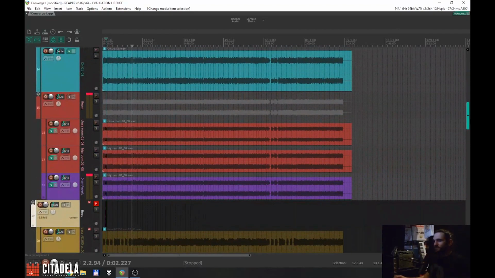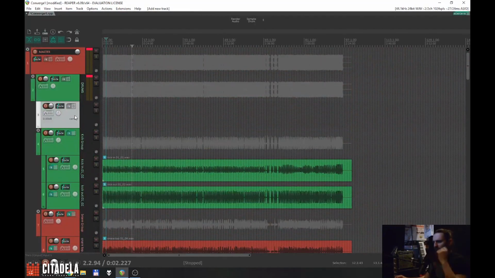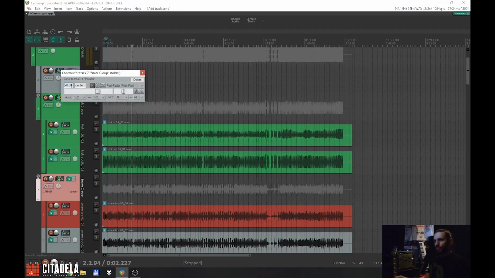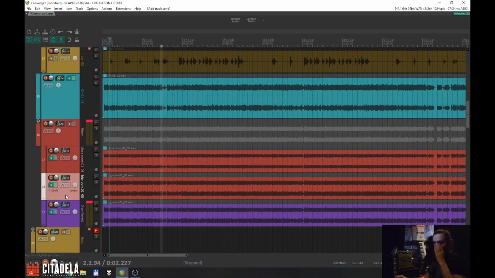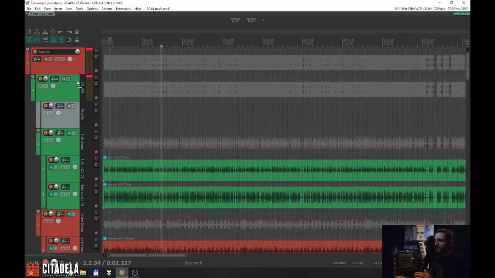Okay, before we move on to the toms, which is what I do last because I'm just lazy, I'm going to add another track, which I'm going to route into the drums. And this track is going to be known as the parallel compression. Now, what I'm feeding here is pretty much everything. So let's route everything to the parallel compression. Since I don't want the reverb to be fed into the parallel compressor, I'm going to separately send the close and the far rooms instead of just the group.